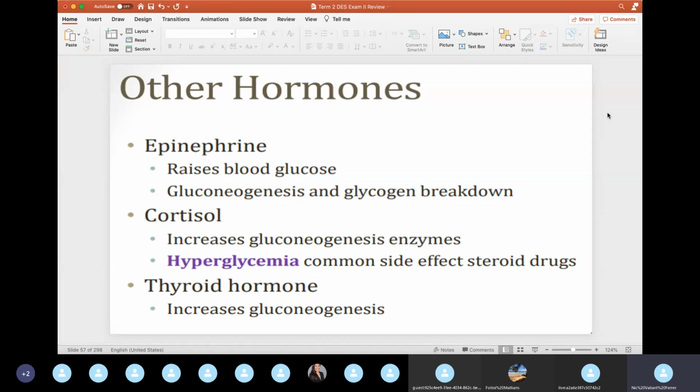Think about whether you're fasting, stranded on a desert island, or you're exercising, or you're being chased by a bear. Anything that increases your sympathetic nervous system, right? You have increased epinephrine, increased cortisol, and thyroid hormones. You want to make more sugar, right? You are in stress situations. You need to raise blood sugar, so you undergo gluconeogenesis. You want catabolic reactions, right? You want hyperglycemia as a common side effect.